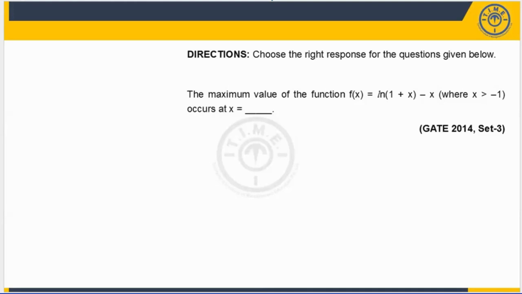Like if I differentiate it, f dash, so that is derivative of log 1 upon 1 plus x minus 1 equal to 0. And if you simplify that, 1 minus 1 minus x is equal to 0. So x is equal to 0. Now, as you are getting only one stationary point, right? So then as it is a fill in the blank, directly you can put x equal to 0. Now, if you were getting two stationary points, then you have to go with the double derivative.